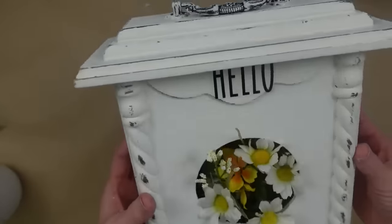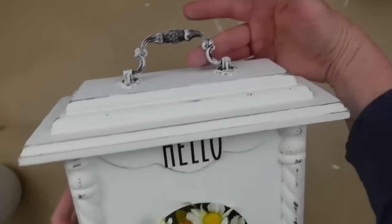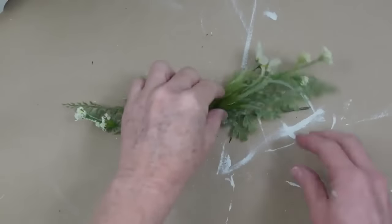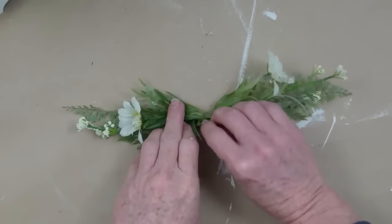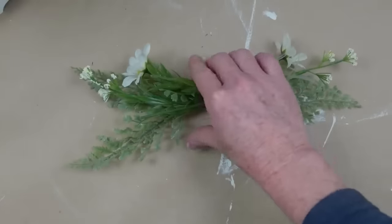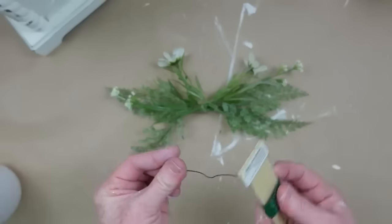I always check my pieces out to see what else do I want to add. Does it need anything else? And in this situation, I feel like it needs a little something else. But you can leave it off if you want. I'm just going to make a little swag to go on the top. And I'm using some more of the pieces that coordinate with what was on the inside of the box. And I'm going to place those down here till I get the shape and the look that I like.